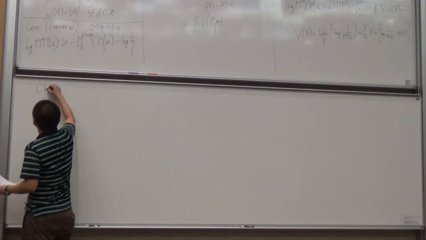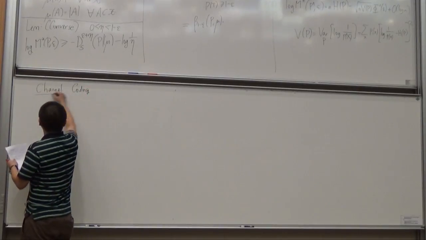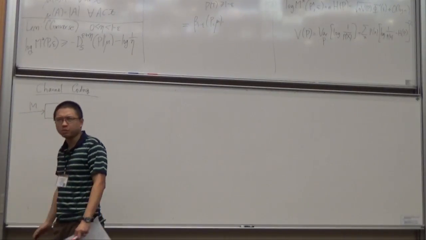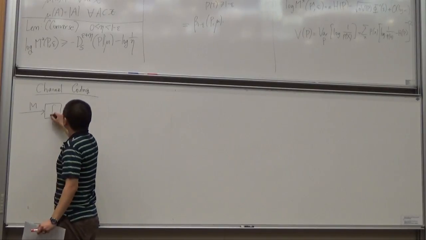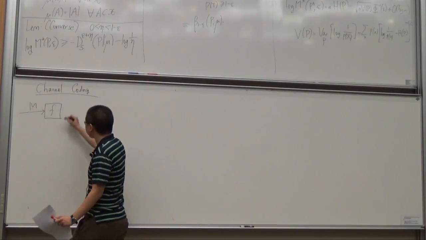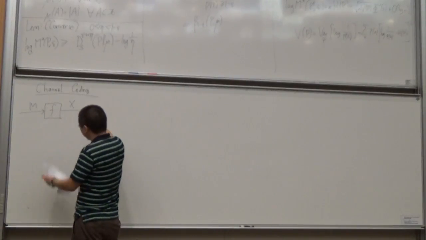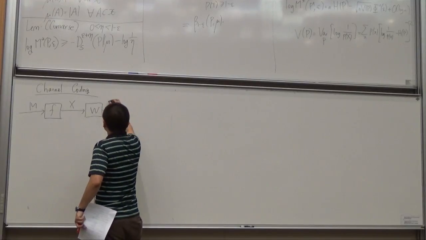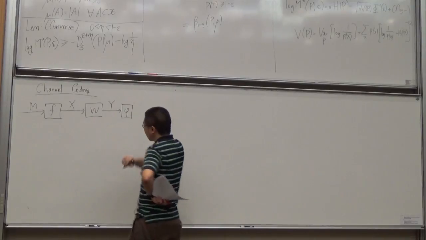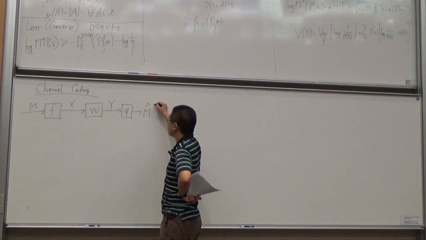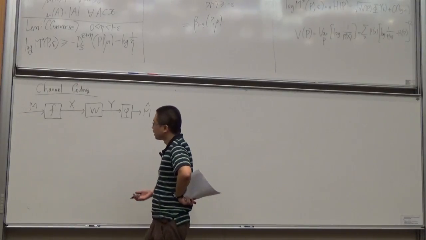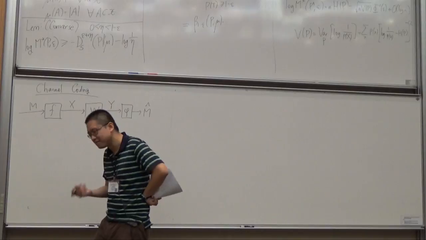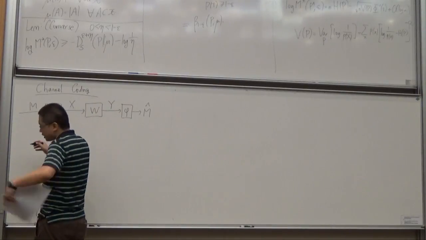Okay, so what is the channel coding problem? In channel coding, we would like to transmit some message, which we will denote by M. This is some random variable. It's not to be confused with the number of code words. Unfortunately, there's a conflict here. And we will encode the message using some encoder, and this will give you some code word. Say we use the channel one time. My channels are always W. And what you get at the output is Y, and you use the decoder to look at Y, and you give an estimate of M, which we call M hat. So that is the setup for channel coding, and you would like to design these two boxes, f and phi, so that the probability of error is minimized and the rate is as large as possible. So we're trying to make all this precise.